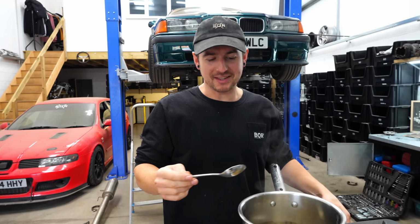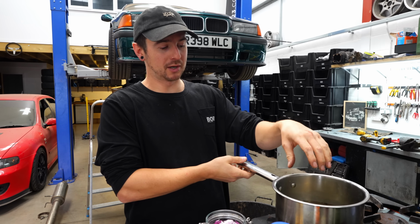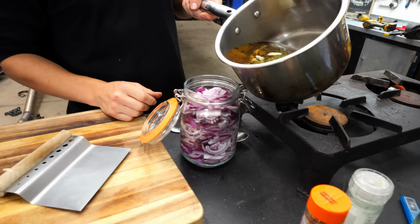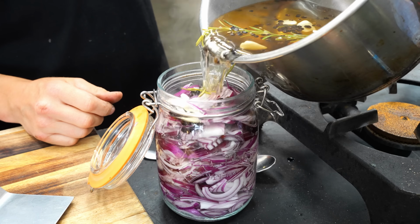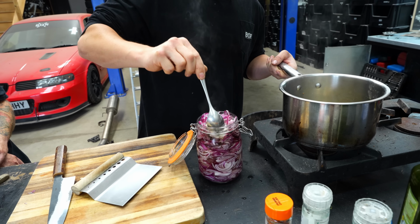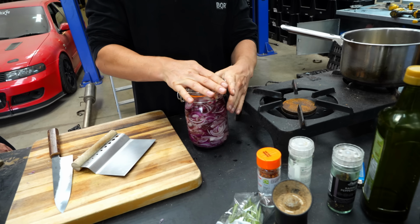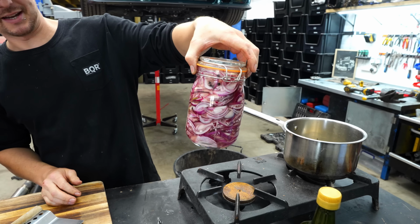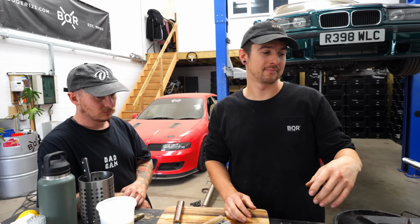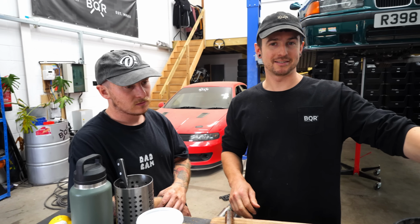Oh, it's unreal. That'll work. You kind of just want to get this boiling. So just boil it, cut the heat, dissolve the salt and the sugar, and then it's ready. And literally just pour. And there you have homemade pickled onions. In about 20 minutes, they'll be lush, and in a day or two, they're even better. You can whack them in the fridge, they'll last for about a week. So that's gonna be one of the parts of our dishes.